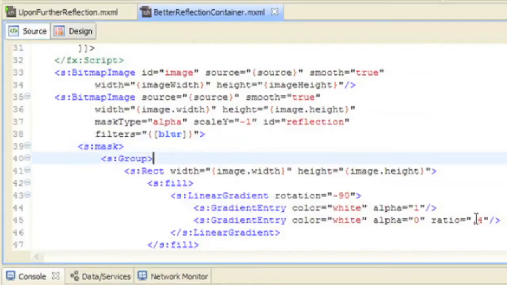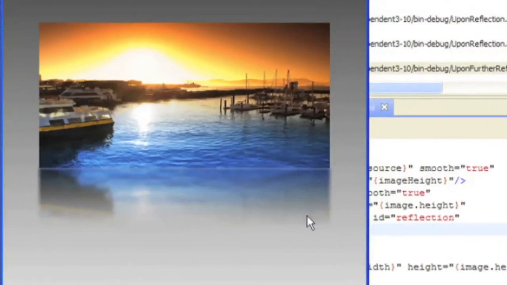So there are two main things to get that better reflection. One is that we apply a mask that's going to be an alpha mask so that we dissipate the reflection over time until it stops showing through at all at some point. We picked 40% as the arbitrary value for that. And then we also have this blur filter applied to make sure that the reflection has more of a diffuse, blurry look to it. And the result is this. And it's nice in and of itself.